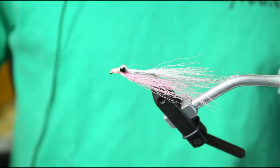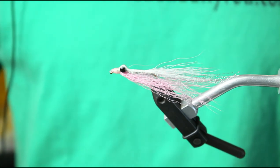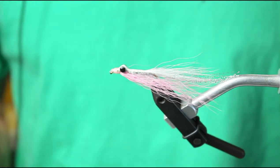There it is, the Clouser minnow. Excellent fly. Get out and tie this thing, get out and fish this thing, it works.